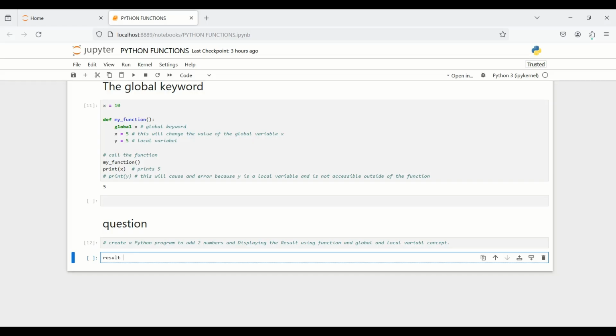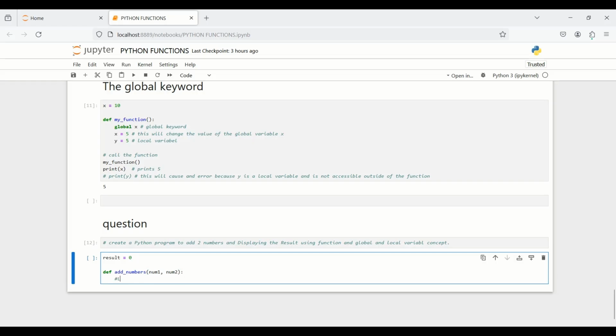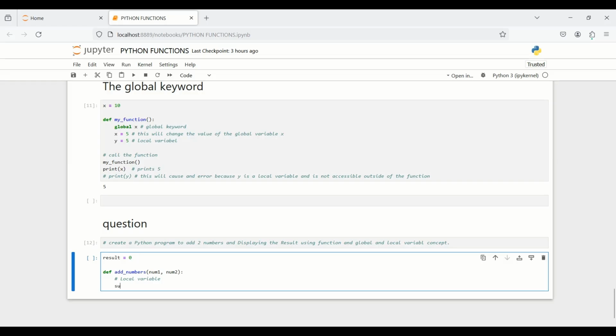So create a variable result equal to 0. Now create a function def add_numbers with num1 comma num2, and now this is a local variable sum_result equal to num1 plus num2.